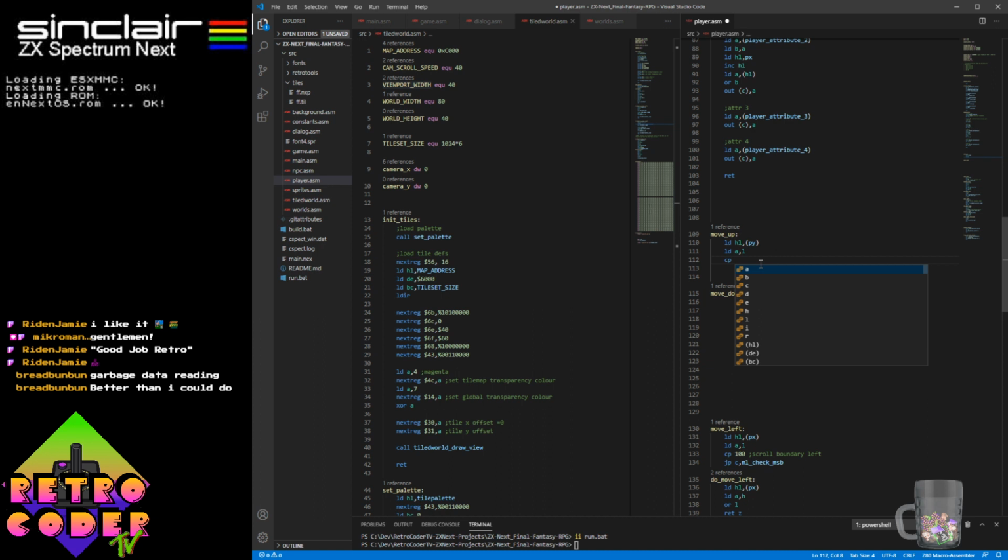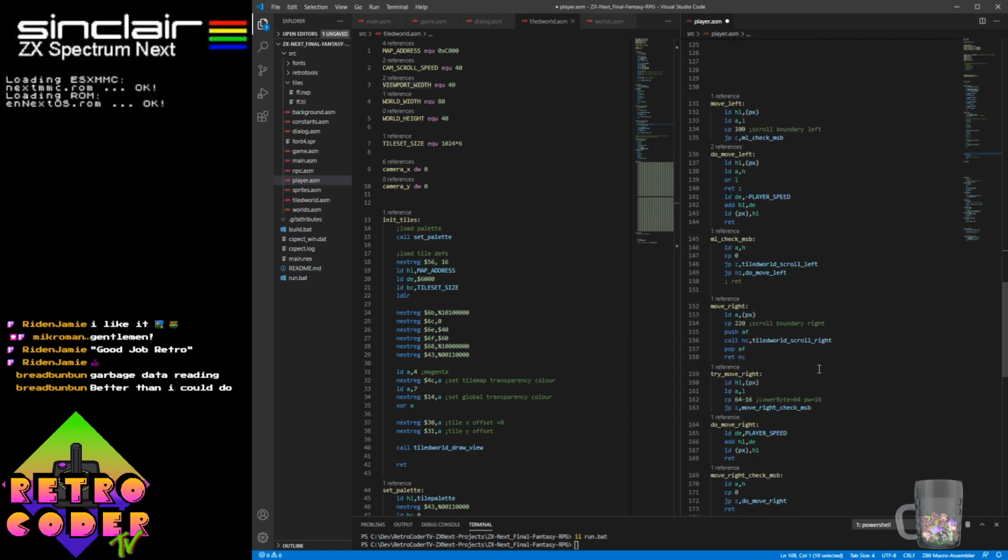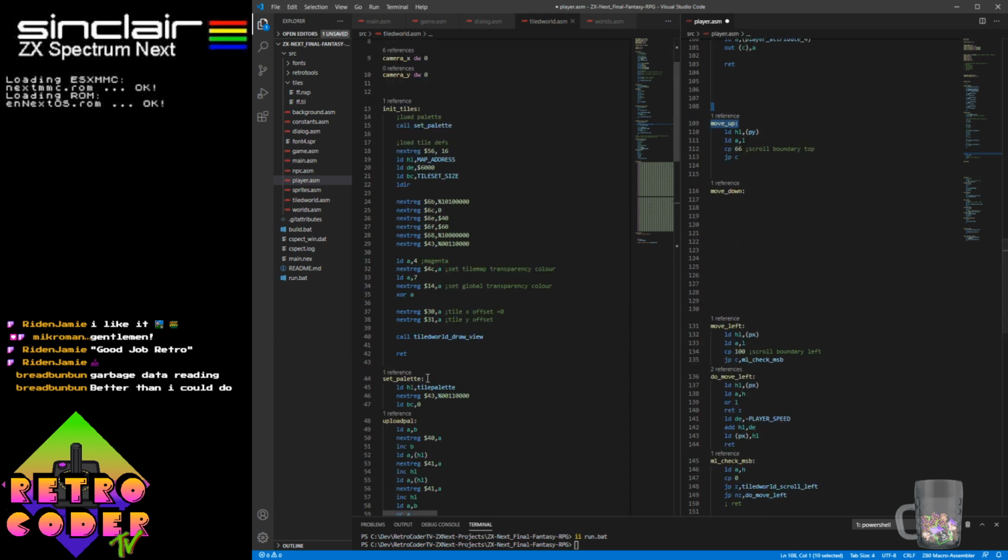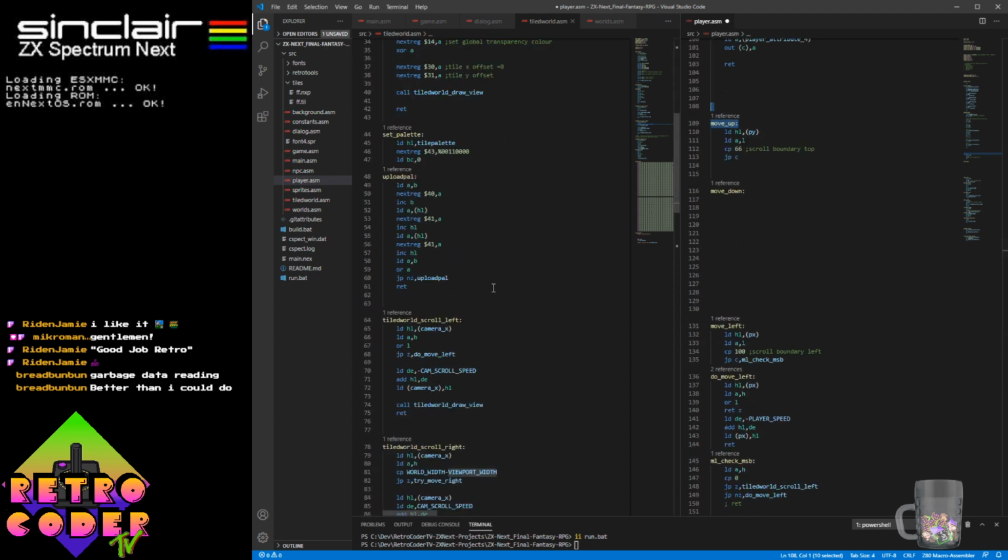So that's the scroll boundary top. It's like an invisible barrier. When you get into the top third of the screen, it will try and scroll. I'm not sure why I jumped in that one. Could call it. I think because it's easier on the Y, we're not worried about that high byte.